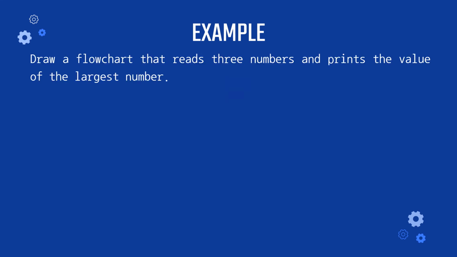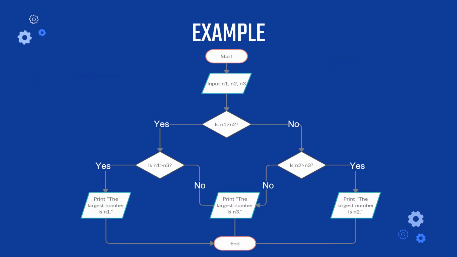So, ito naman, kung kanina dalawang numbers, ngayon naman tatlong numbers yung kailangan nating i-input. So, paano po ba yung gagana? So, ganito po. Input, we will start the flowchart. Input N1 for number 1, N2, and N3. Magtatanong si flowchart, mas mataas ba si N1 kay N2? Is N1 greater than N2?